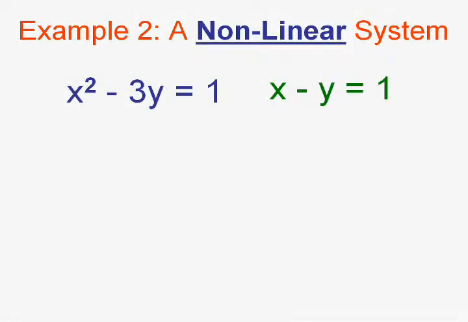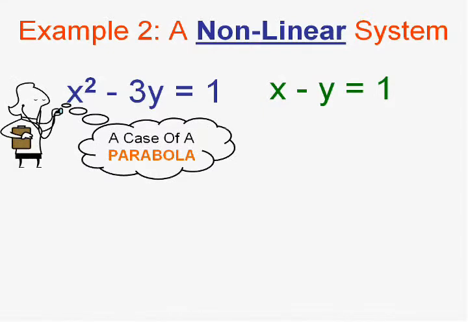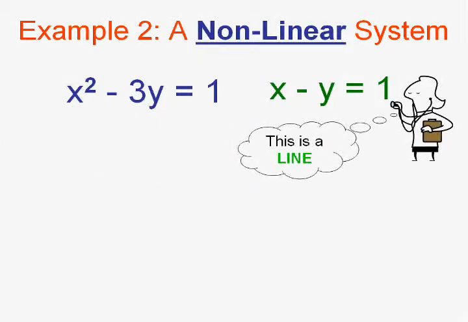Okay? Do that again. Okay, this time, let's do it with two graphs or two equations that are not lines. The blue one is going to end up being a parabola, and the green one is a line because it's of degree 1. There's no exponents. Okay, so we should have, well, we don't know how many points of intersection we'll have. We could have more than one, though, is the point.